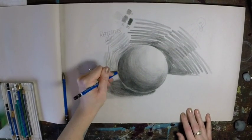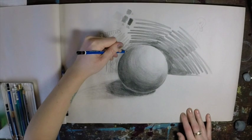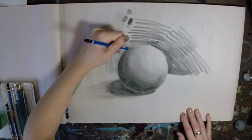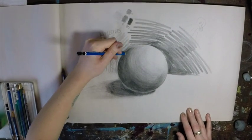Contrast is really what makes these things pop. So don't be afraid of value. It will get you far.